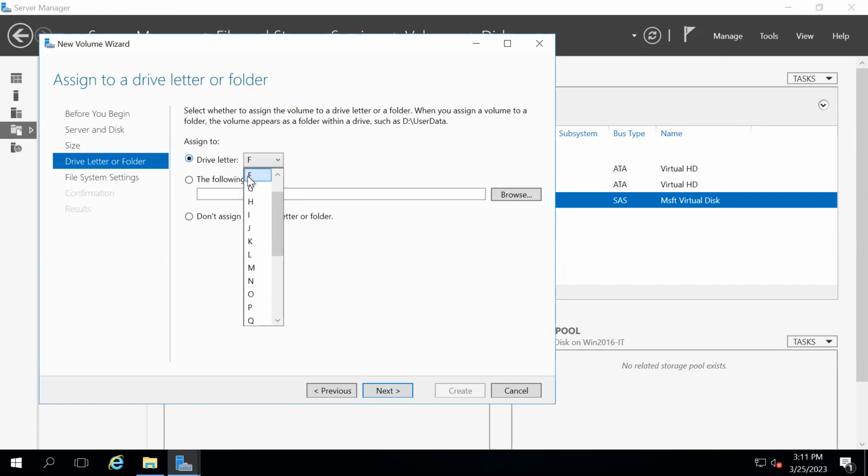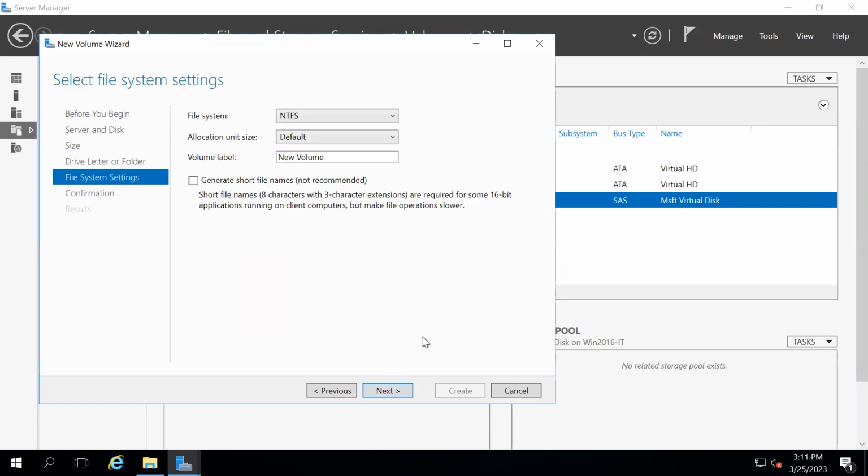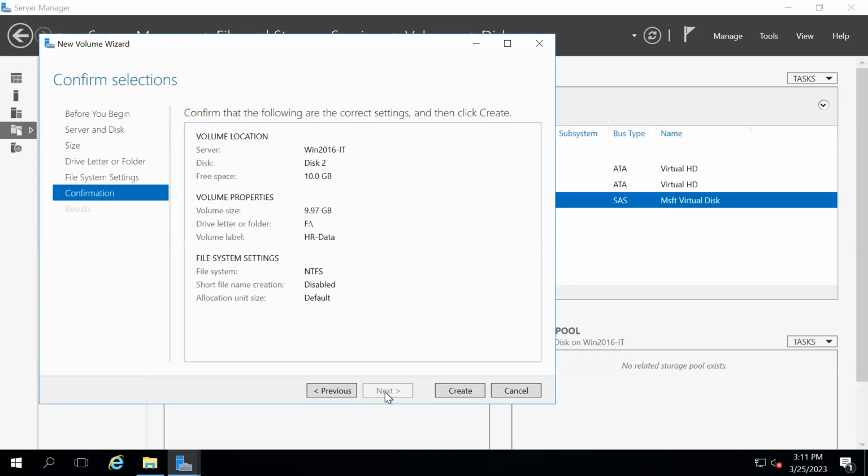So if I just click here on the F drive and click on next, and here again we can define the volume label, right? The volume label could be H data, HR data, or anything else.